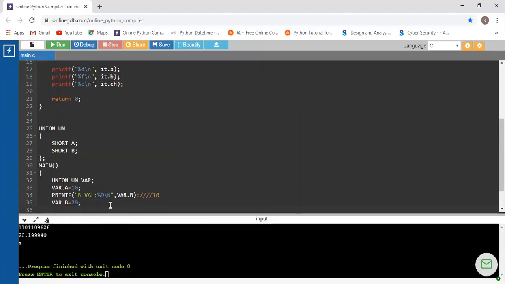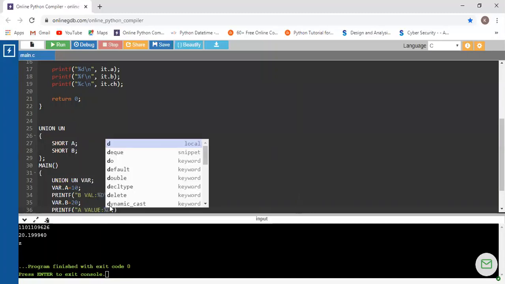Okay, in the next line, var dot b is equal to 20. Now we are initializing the b variable, or short b, is equal to 20. So again, printf a value. We want to retrieve the a value now. Percentage d, slash n.